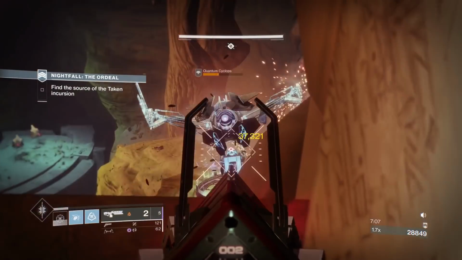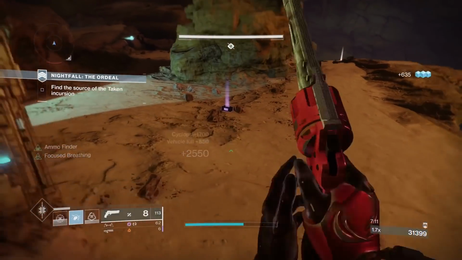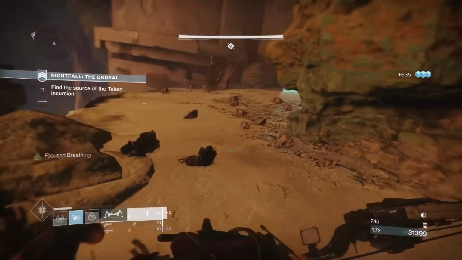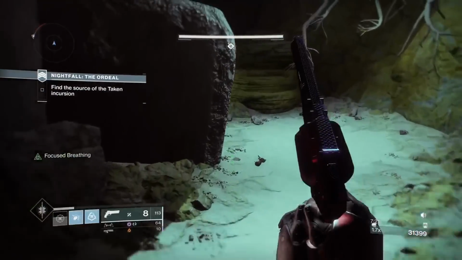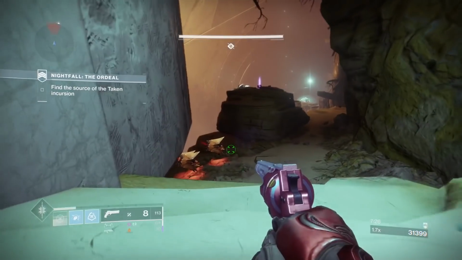Always using heavy to take them out so that he doesn't suppress us. Like I said, it's on a timer. I reckon you have about 10-15 seconds before he suppresses. There's also a range to it as well. You have to be within the vicinity of the Cyclops. If the Cyclops knocks off, which they do, sorry, then you won't get suppressed.